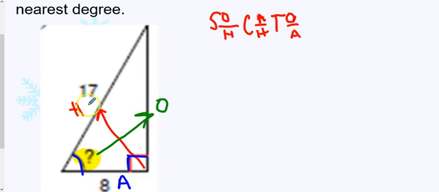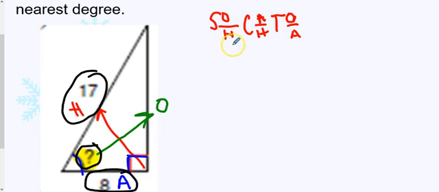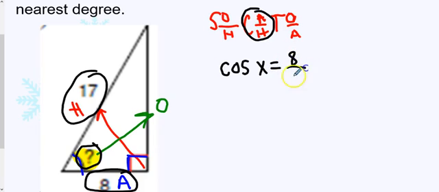And then I'm going to choose my relationship. So let's see, I've got something on H, I've got something on A, and I'm missing my angle. So I've got A and H, which is cosine. So just like when setting it up for the sides, we're going to say cosine of our angle. But in this case, we don't have our angle. So it's going to be cosine of x is equal to our A, which is 8, over our H, which is 17. Now, you could type this into Desmos just like that, and it'll give you an answer.